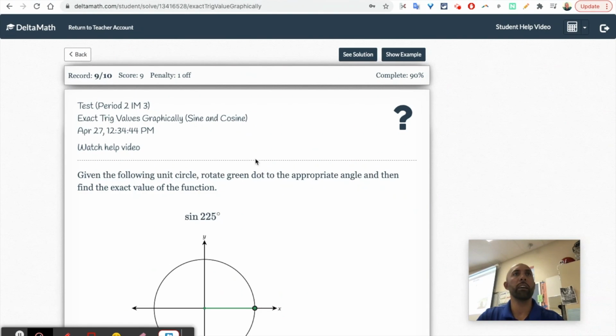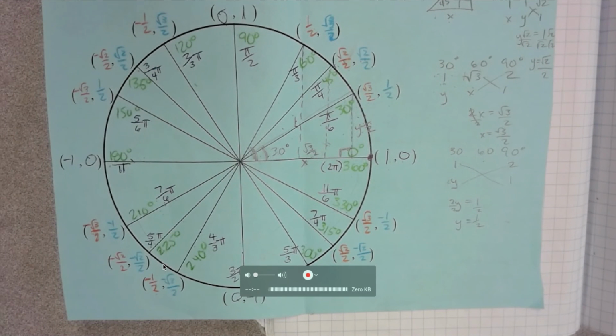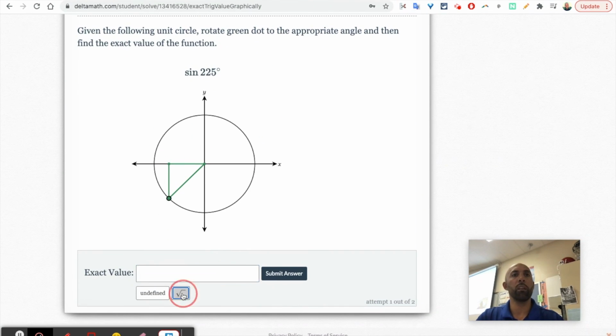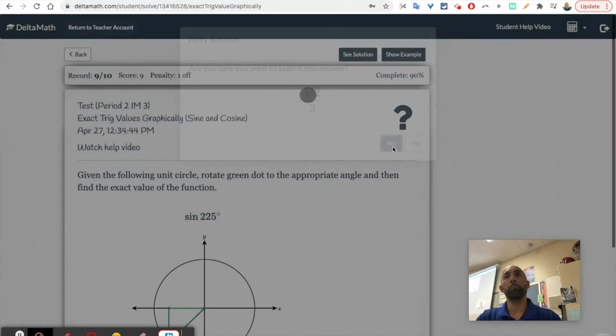Next one, last one, sine of 225. Well, 225 is all the way down here. It's right in the middle. So you'll get one of these square root of 2 over 2 numbers, and you notice that they are the same because they're both negative. So it's negative. First of all, got to move it right to the middle of the third quadrant. And then let's do the fraction sign first. Negative square root of 2 over 2. And I'm going to just go ahead and put it over here just because I like it there. Okay, that's it. That's how you do it.